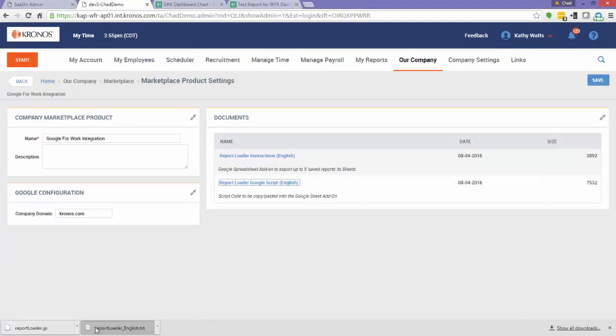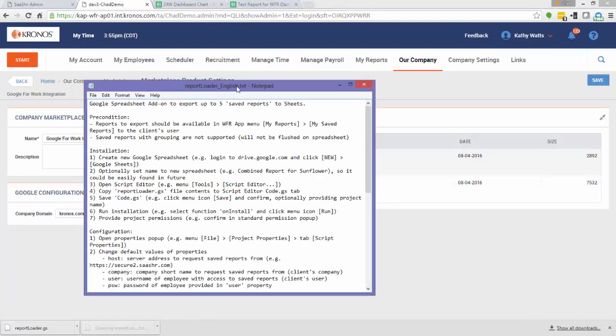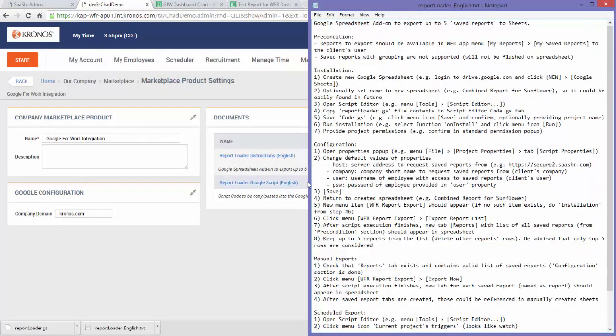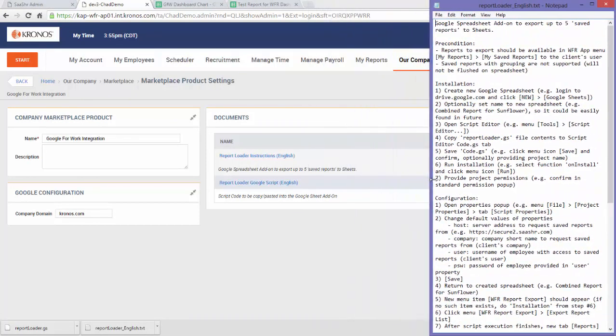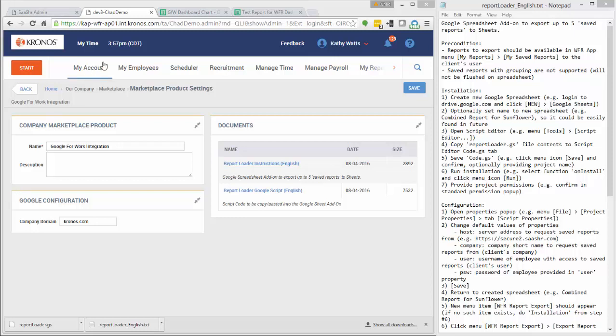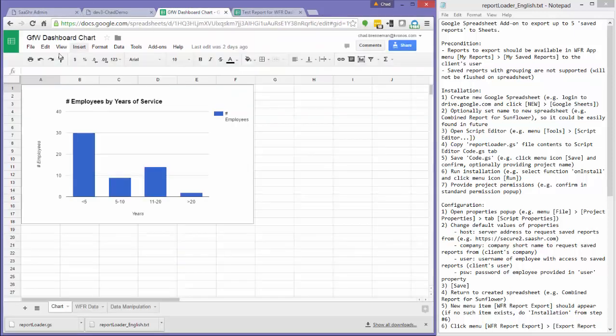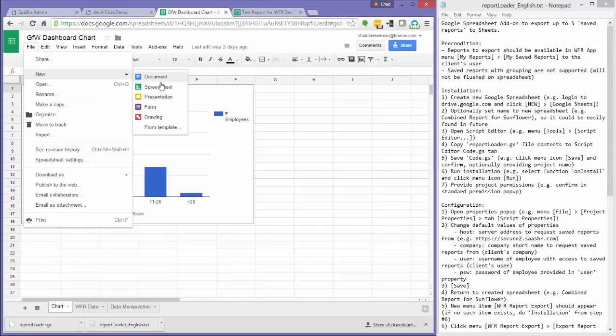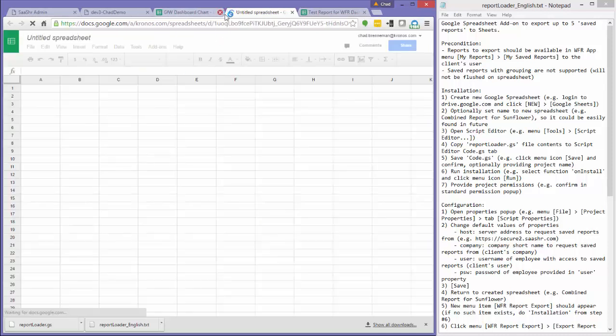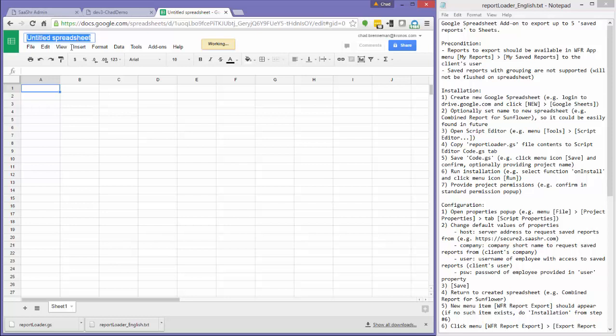So first we'll go ahead and open up the instructions here. I'm going to go ahead and put these on the side here, so you can kind of see these as we go through them. So first thing, I'm going to start with the new spreadsheet. I'll come in here and create a new spreadsheet first. I can go ahead and get rid of these other two for now. And we can go ahead and give this a name.